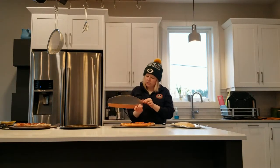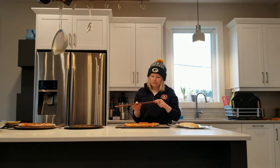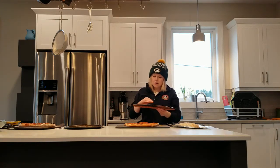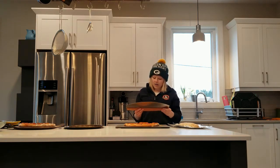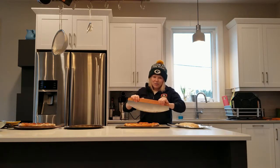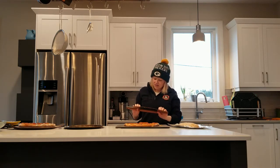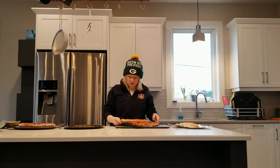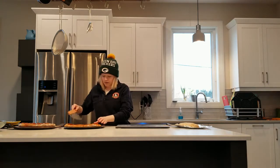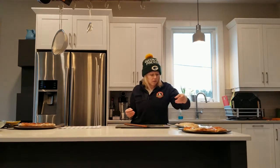First impressions: I wish it was a little bit sharper. It's kind of like a butter knife — it really doesn't have a sharp edge. Maybe this is something I missed in the product description, maybe it has the ability to be sharpened. Other than that, the hilt side of things is very thick and seems like it could withstand a lot of repeated uses. So we've got our first pizza cut. An extra bonus is being able to pick up half a pizza at once and get it off the counter and onto the dinner table.